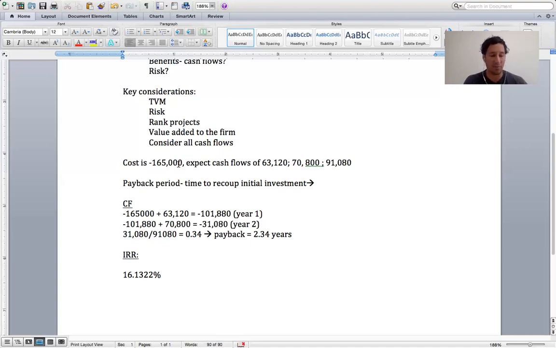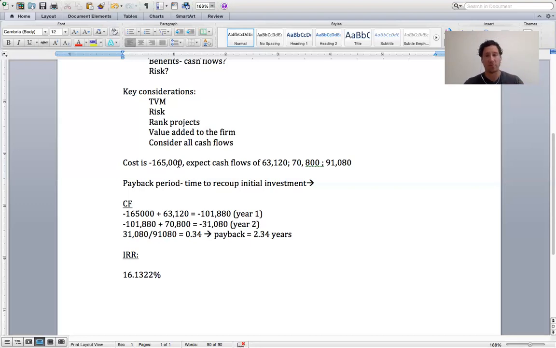Now to solve for NPV, hit NPV on your calculator. It's going to ask you what I is. I equals, and it's just 0, which I haven't given you this information yet. But if we had, we would have some sort of required return or a discount rate that's given.